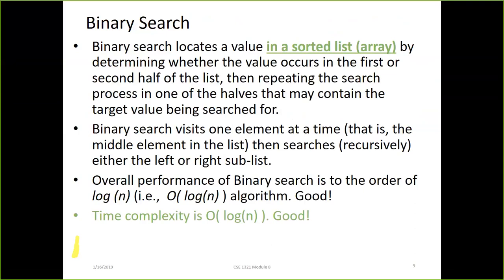If you have a list of 1,024 elements, then after the first iteration, it will make it half, 512 elements. Then in another iteration, it will make it half, 256 elements, and then another iteration, even half, 128, and then another iteration, it will go to 64. This way, it will need only 10 iterations, only 10 searches in order to do this.